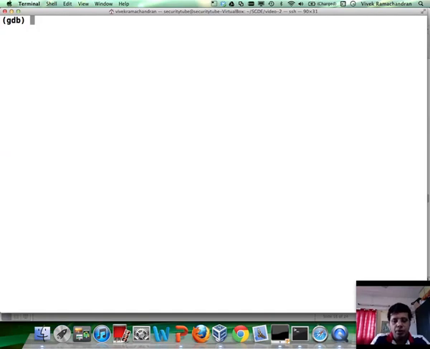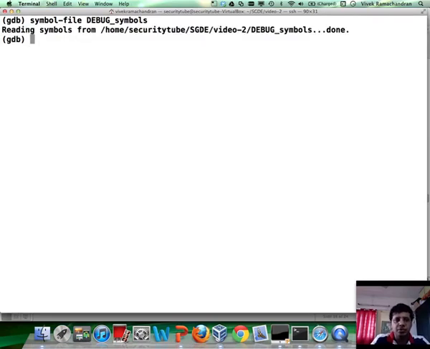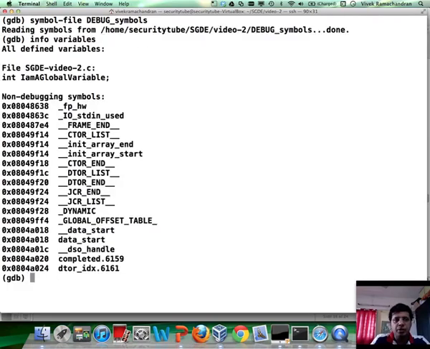However, you can add the symbol file at runtime to GDB by just typing symbol-file and then giving it the debug symbols, right? Awesome, it says read. Now if you do an info variables, there you go. You have your debug information back.